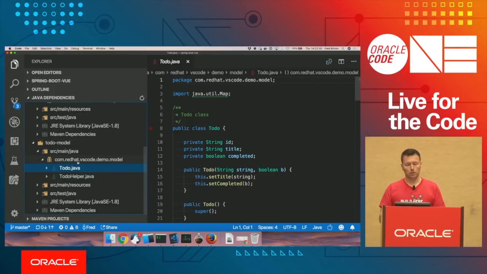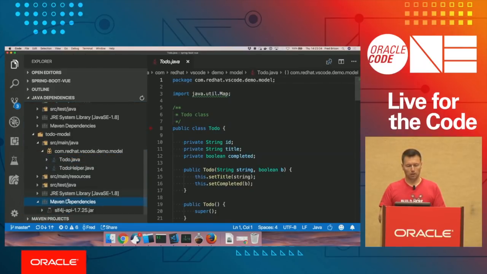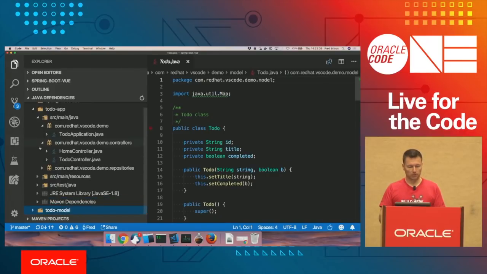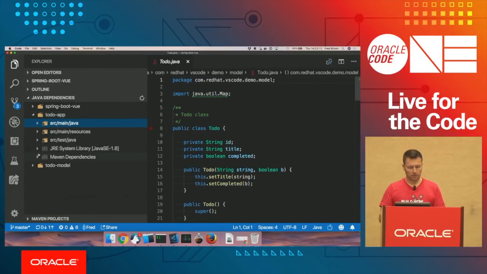That gives you a way to navigate through your project like in a package explorer view in the Eclipse land. So you can see through the packages, you can see the Maven dependencies. So model doesn't have anything, but to-do app has more dependencies, it's more interesting.